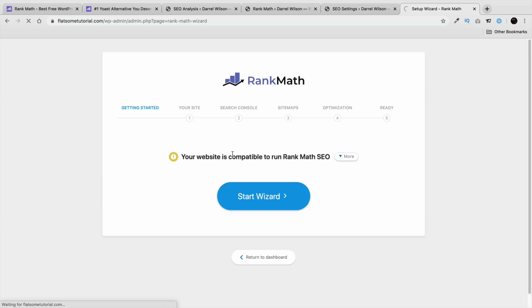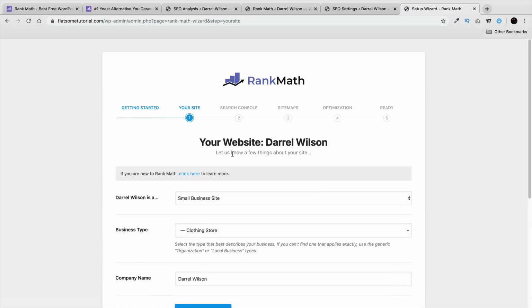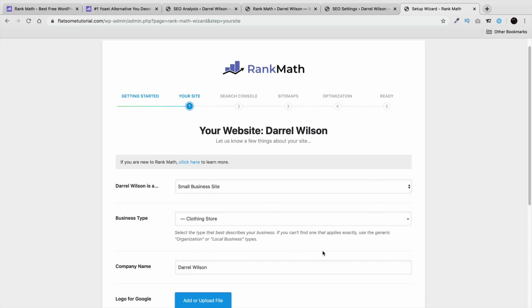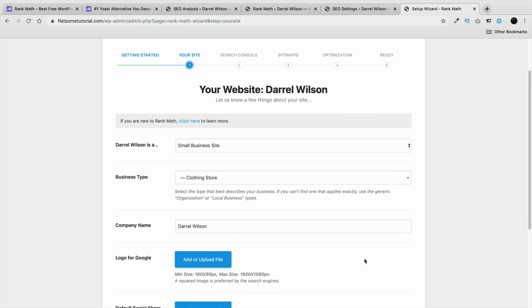Now, if you are brand new, it's going to prompt you to import your settings from Yoast. Now, that's your decision, but you can't have both. You can't have RankMath and Yoast. You need to have only one. So it's going to say, go ahead and click on import the settings from Yoast, and you'll click on import, and then you'll be brought to this screen right here. All right. So that's if you are using Yoast already. It will actually take all the settings from Yoast and put it on your new plugin with RankMath.